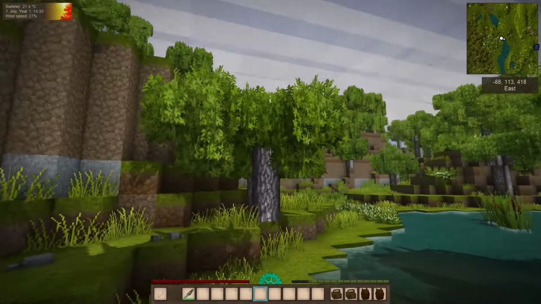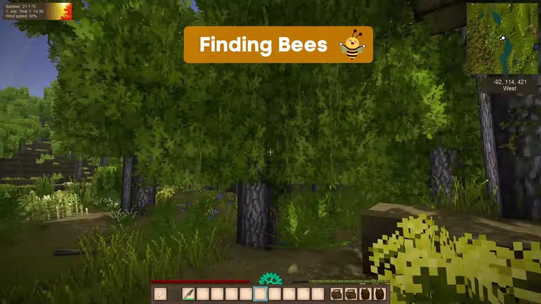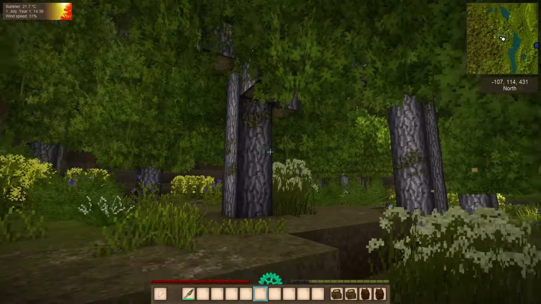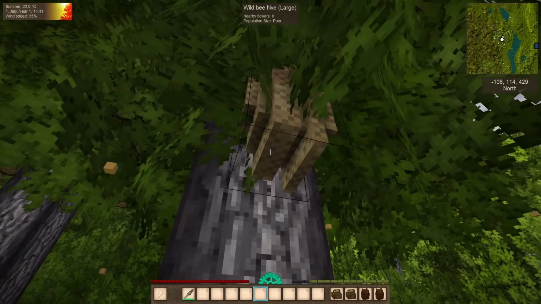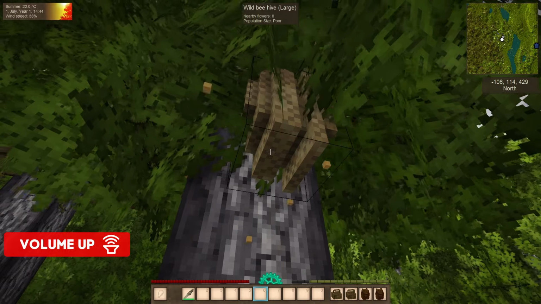The hardest part of this entire process is actually finding the bees. And to tell you the truth, most of the bees I found completely by accident, just stumbling through the forest, and yep, there they are, right there on the side of a tree. Usually hear them before I see them, so I say turn the volume all the way up, wander around in the forest. You'll find them.